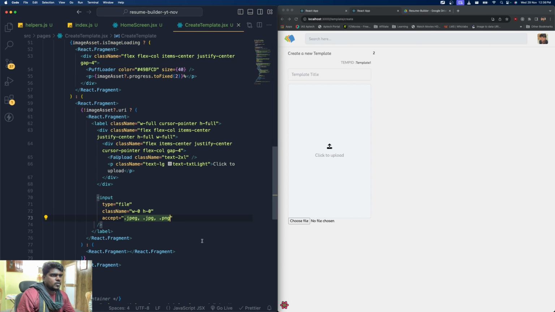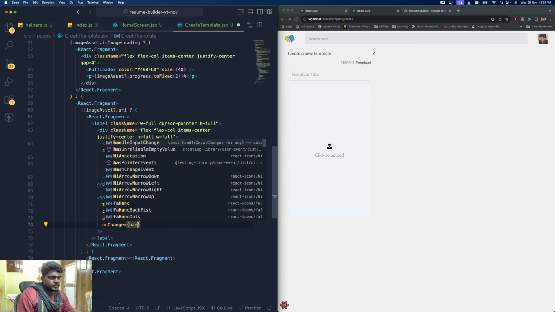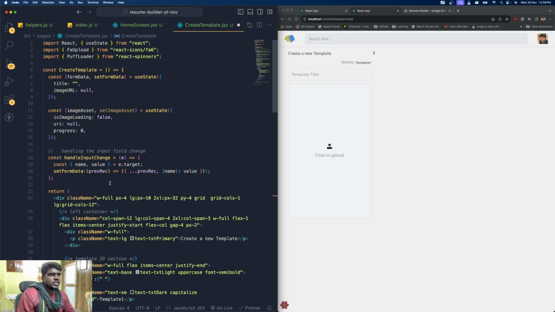These are the image formats that we are allowed to accept. So remove this unwanted space. So .jpeg, .jpg, and .png, these are the file extensions that it needs to support. And on change, whenever the changes are happening, I'm going to call handle file select. This is a method that needs to be triggered whenever there's a change on this file.